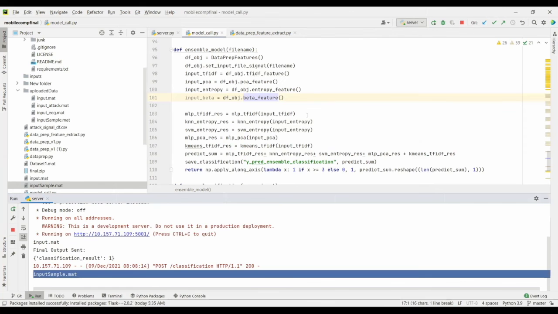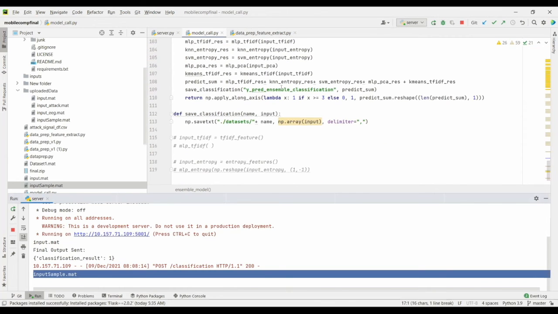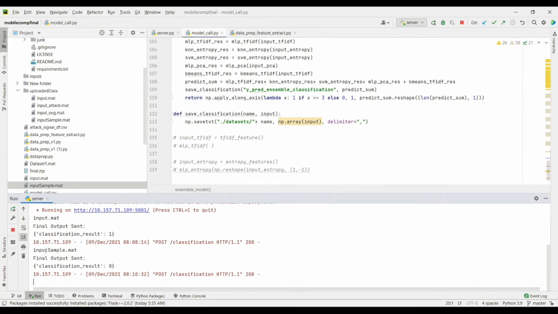We can see the ensemble model here. It goes through the same input matrix where the sample input is there. We'll have different models and features running through, and a cumulative sum of prediction would be given as 0. For the previous input.mat, the result was 1. For this input sample, which is the attack vector, the classification result is 0.